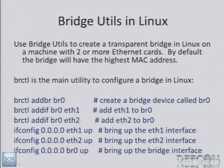Setting up a bridge is fairly straightforward. You create the bridge interface, in this case I use br0. You add NICs to the bridge interface. You bring everything up: one side, the other side, then the bridge interface.